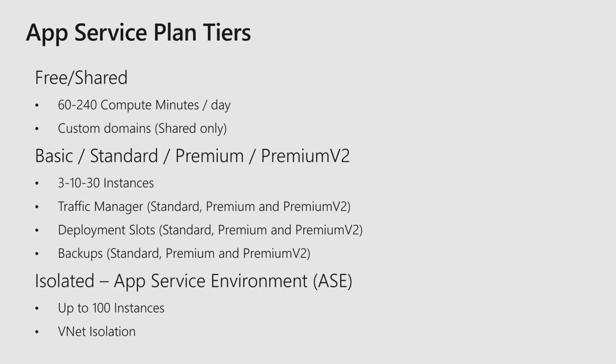So really, things start to feel very interesting when it comes to app services on the standard tiers. I also today recommend everyone, hey, look for Premium V2, because sometimes in prices, they are not that much more expensive compared with the standard tiers. I also have another one, which is the isolated. The isolated allows you to get up to 100 instances, auto-scaling too, of course, and a very cool feature that is called VNet isolation.